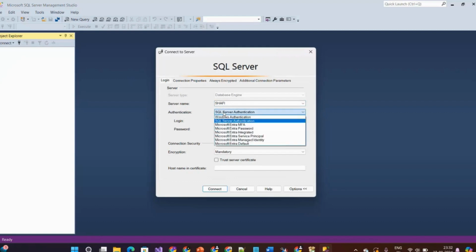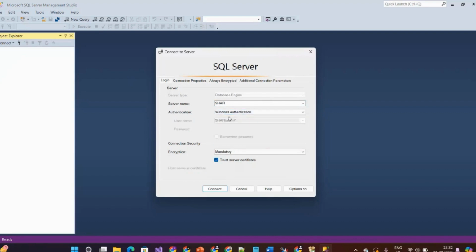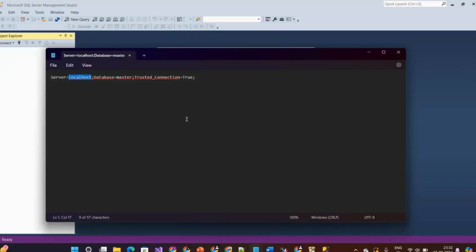Here I am taking Windows authentication, with the username Shafi-alam7 that is already there. We copied it just now, if you remember. So my server was hosting here itself.